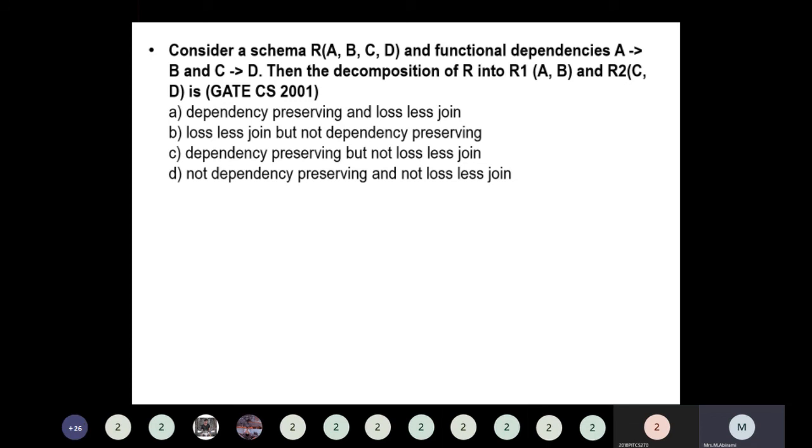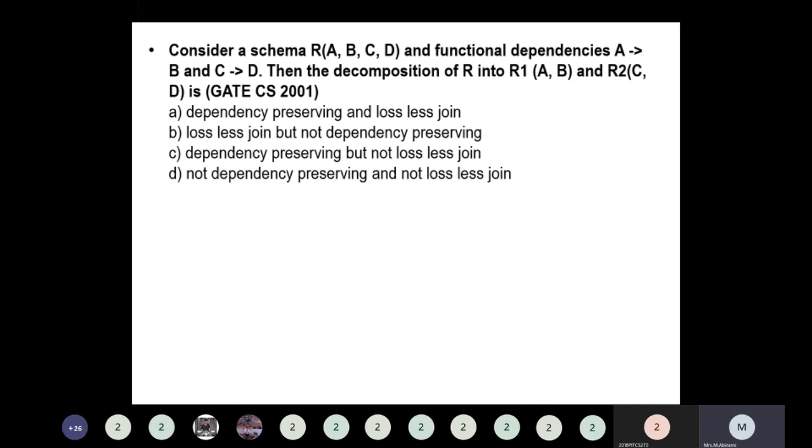Dependency preserving and lossless join; dependency preserving but not lossless join; not dependency preserving and not lossless join.